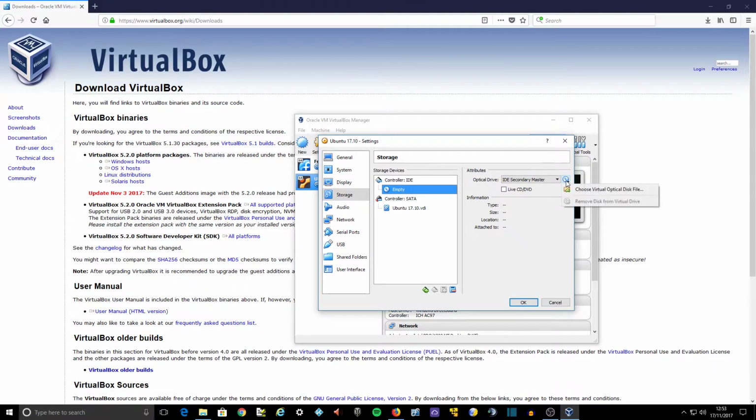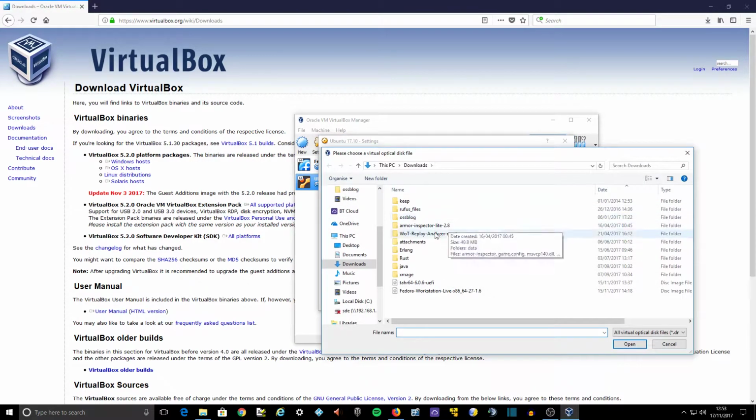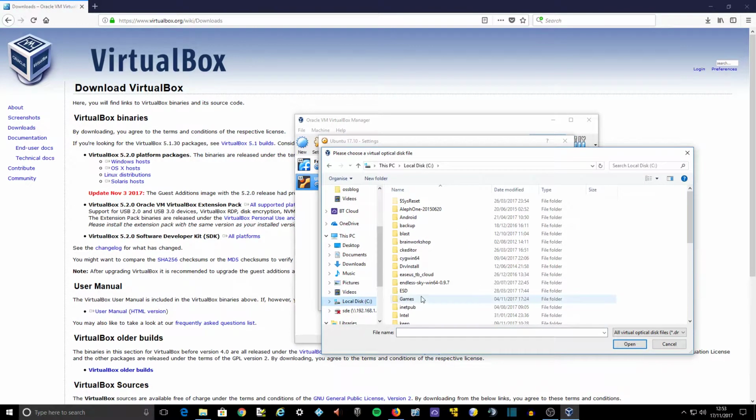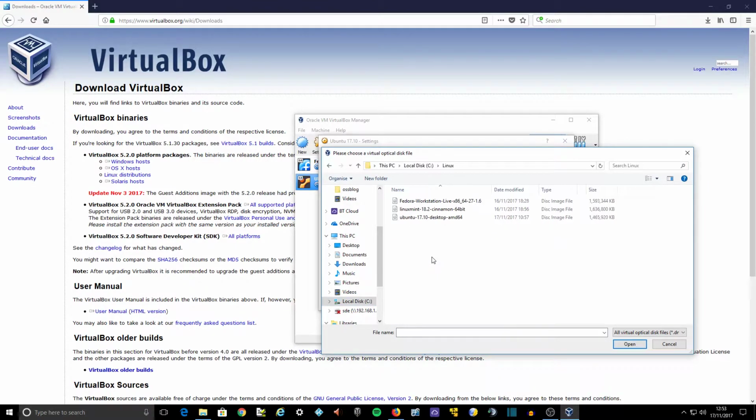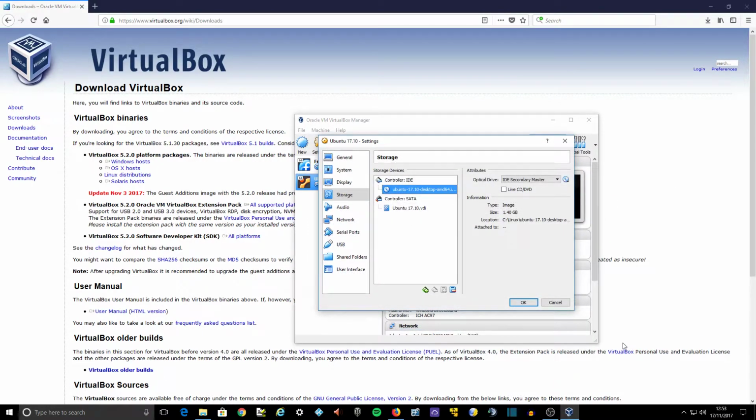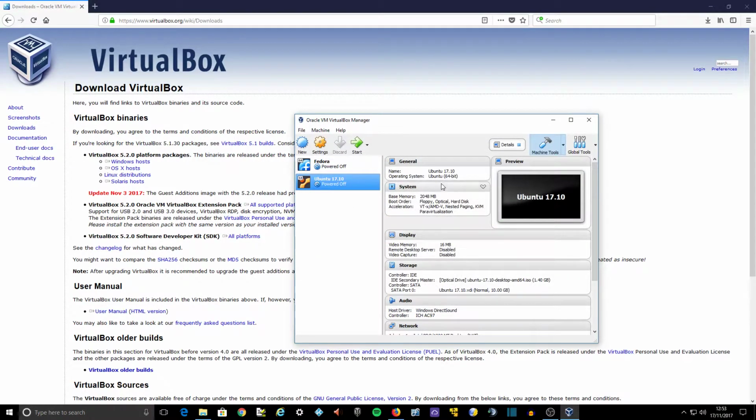So I click the little drop down, choose the virtual disk, go to my Linux folder, and there is the Ubuntu ISO file, the disk image file. So open that, click OK, and that is set.